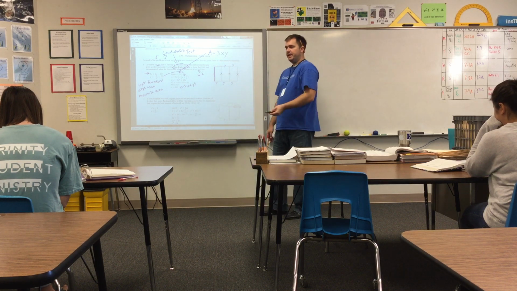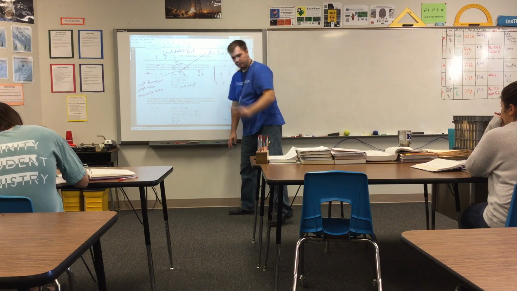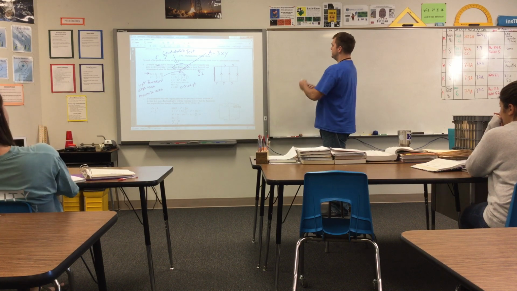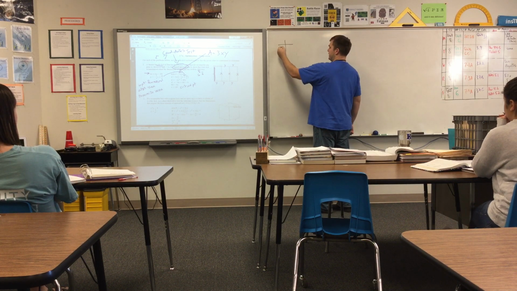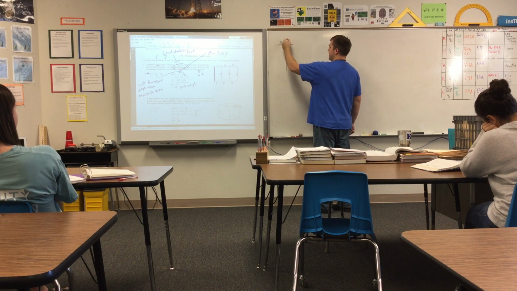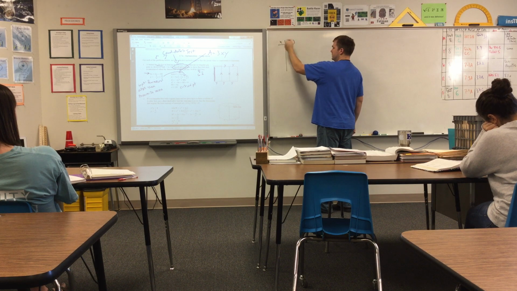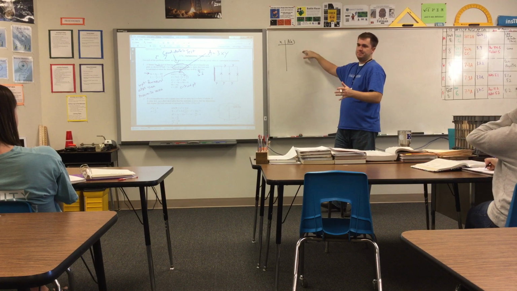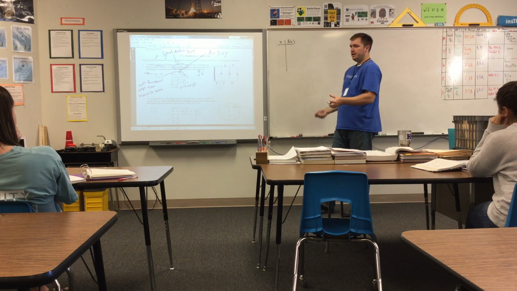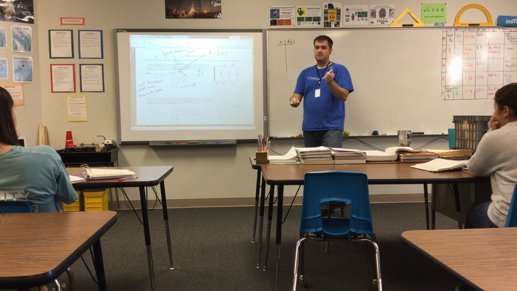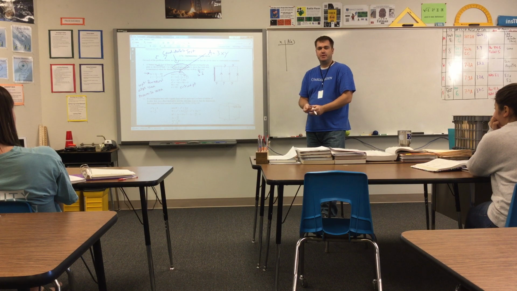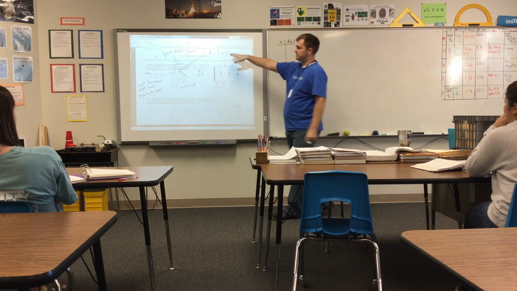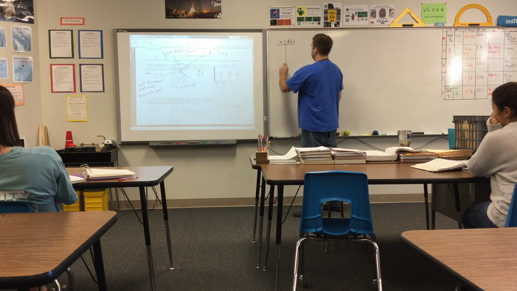Alright, now let's do the candidates test, okay? So if you remember, the candidates test says find all of your candidates and make a little table. So find your x values and then plug those into your function and then figure out which one's the highest, that's your absolute maximum. Find out which one's the lowest, that's your absolute minimum, okay? The candidates are always the critical points as well as, what else? Remember the candidates test? The endpoints, that's why it's called the closed interval test. So we've got 10.